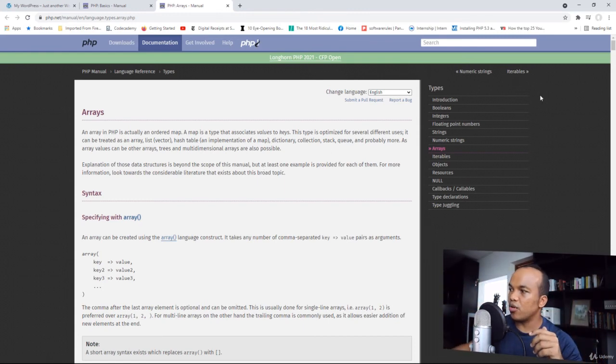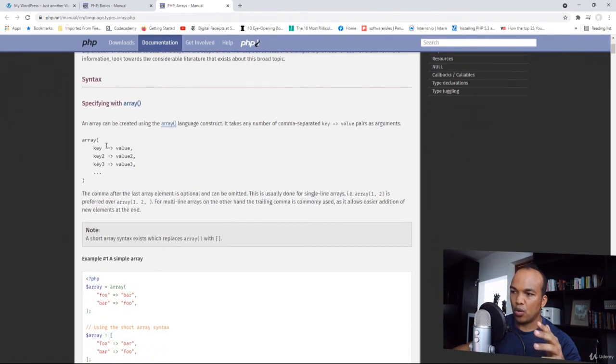As an example, right now you have your array right here. You have the key, and then the key will have its value. You have the second key that will have its own value, and so on. Basically, think of an array as a particular function or a variable that has a set of attributes or characteristics.